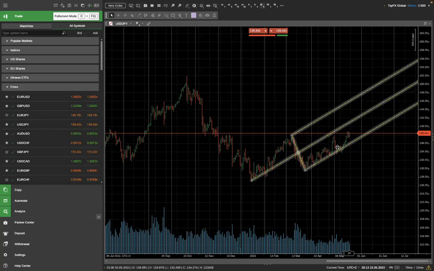Another test, another bounce, another test, another bounce, again way, way higher. If we are talking about the targets for the US dollar to Japanese yen daily time frame chart for the bulls, the next target is the median line somewhere here.